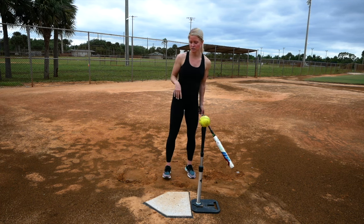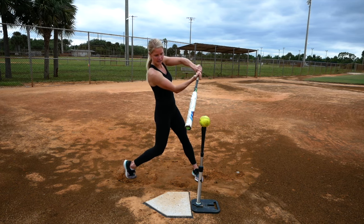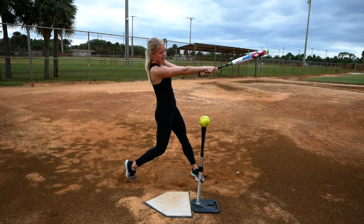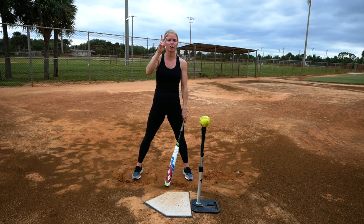So there's four parts in the swing. You've got the load. After the load, you're going to contact. After contact is extension. After extension is follow through. So let's talk about the load. It's kind of like our wind up.